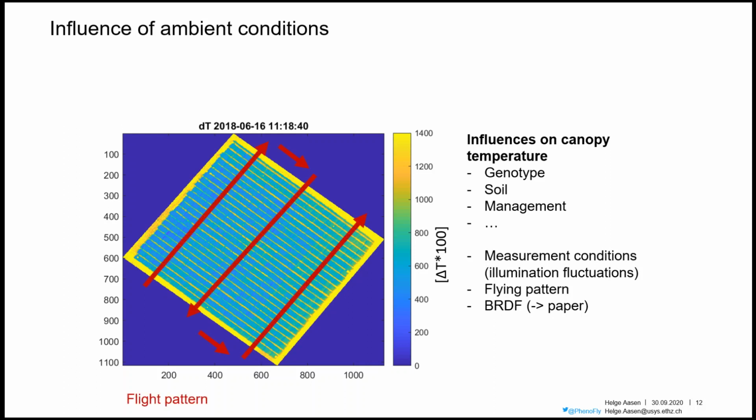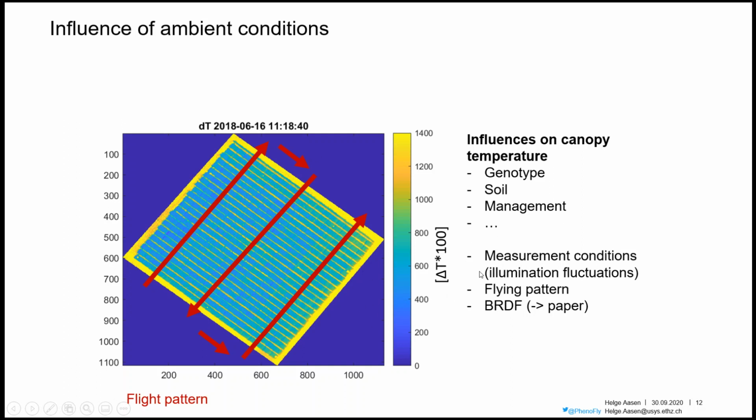Because if we look at the flight pattern which we used, then we flew in these directions, of course much denser, but this is just to show you how we flew. And well, this then matches up with these stripes. So these images are basically taken from one flight line, and this is taken from another flight line. And these are also effects which you need to take into account. And last but not least, also the bidirectional reflectance distribution function, which is also apparent in temperature data, also needs to be taken into account. But I will not touch this topic here, but if you're interested, have a look at the paper.